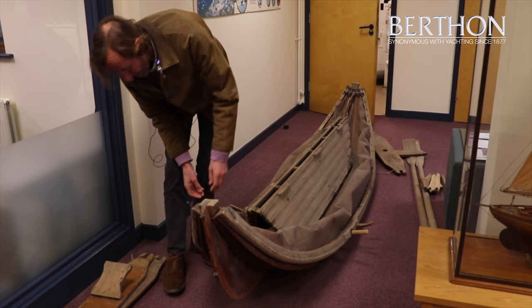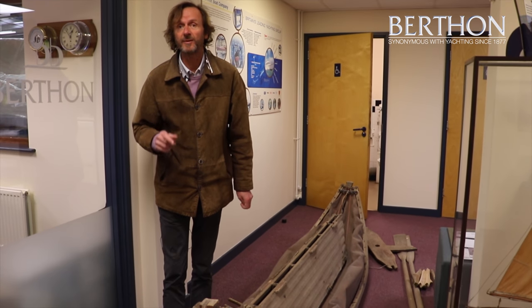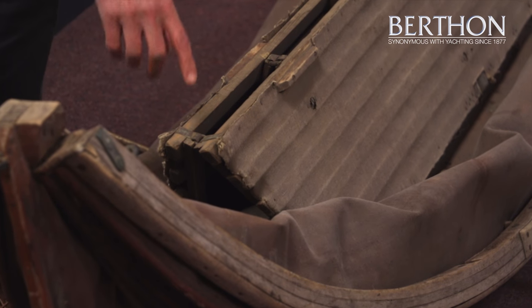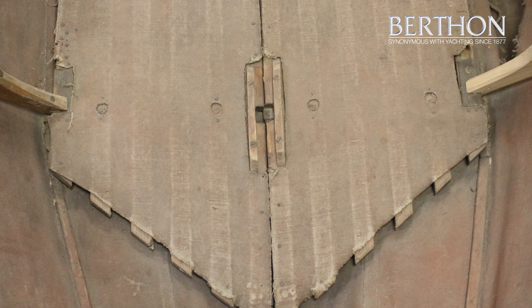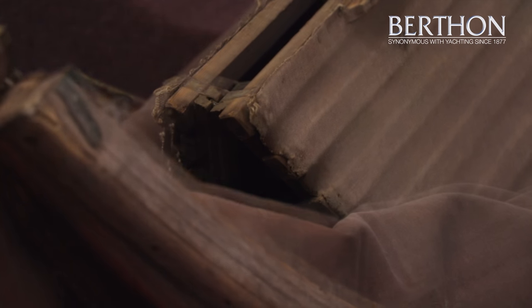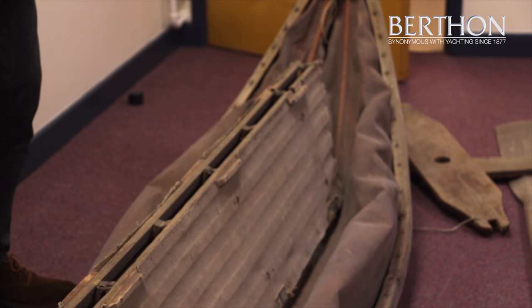These laminates probably were not glued at the time, because I don't think there was a glue that was good enough for it. But it's one of the first laminates around. And these hinges here are actually not hinges, but straps. If you look up really closely, you can see there's a strap that goes through an eye in order to allow it to work — it's like a chainlink.